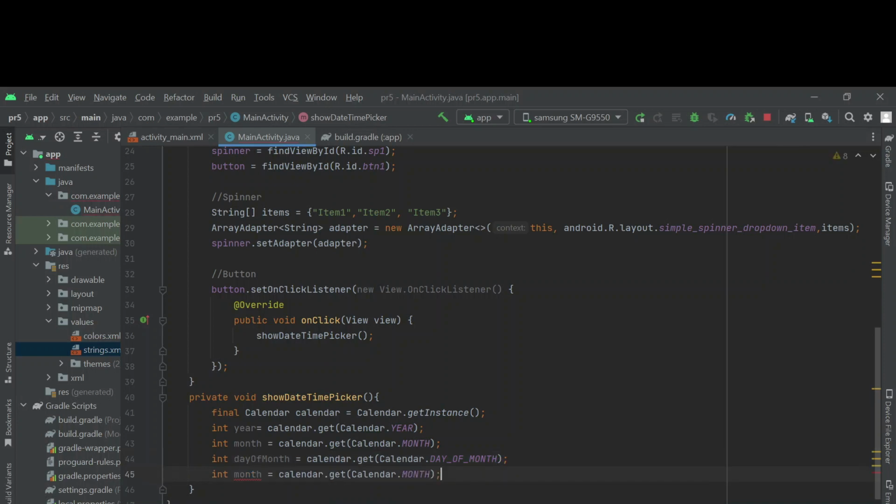So you can have this int hour of day, and this will be hour of the day. And the next is minute. So it is going to be int minute, and it's going to be minute.